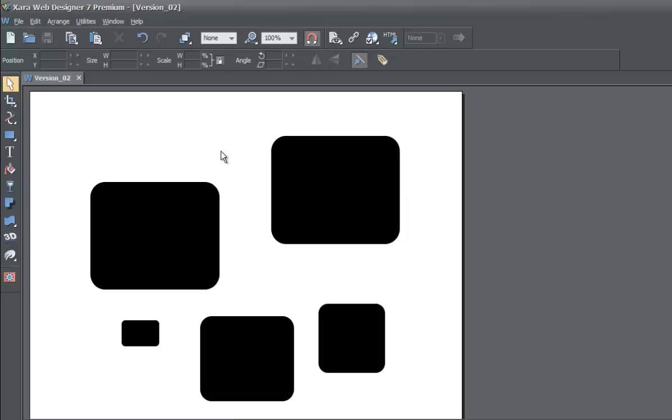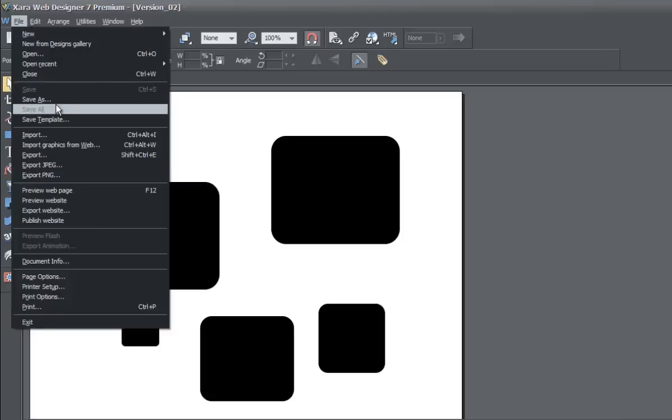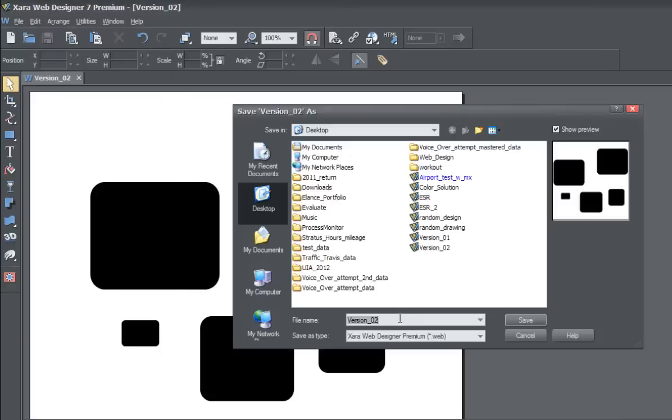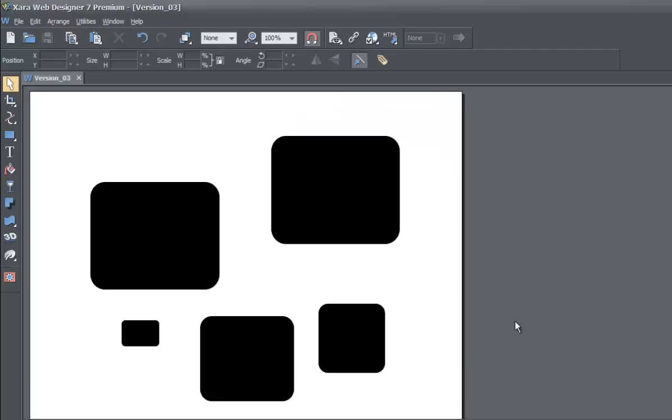Let's say that you've worked on this document for about 30 minutes, and now you want to save a new revision, or a new copy, so that if anything happens, you can always revert back to version 2. You just go to File, Save As, and we'll call this document version 3, and hit Save.